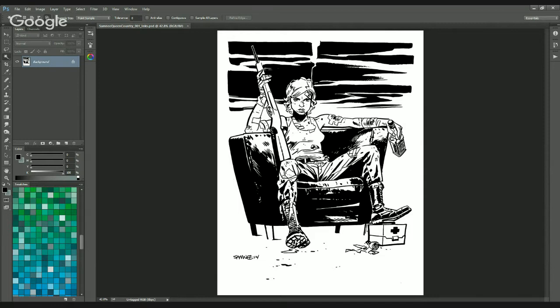The first step upon getting any piece of line art from an editor or a collaborator is to set up the file so that you can start coloring. As you can see here, I have a black and white illustration just in its original layer. I need to make it so that the black line art is on its own layer so I can start coloring beneath it and then do other things later.